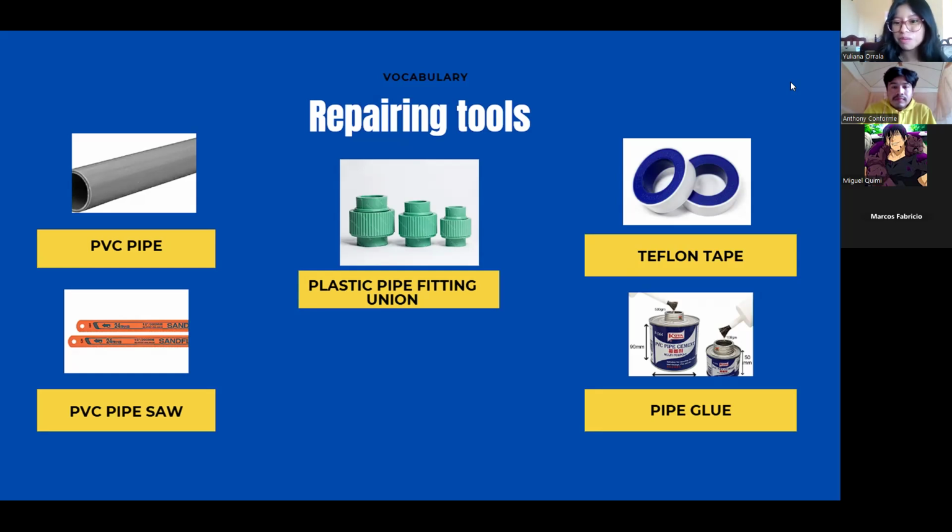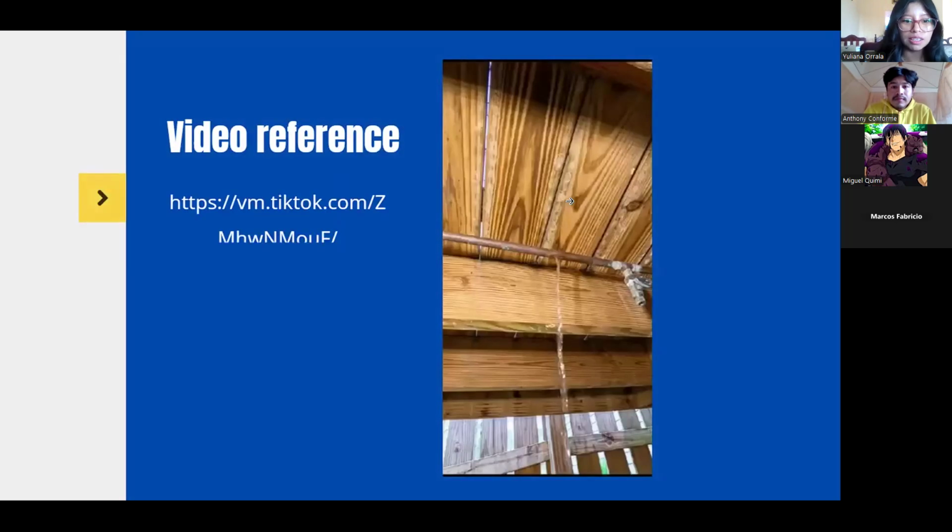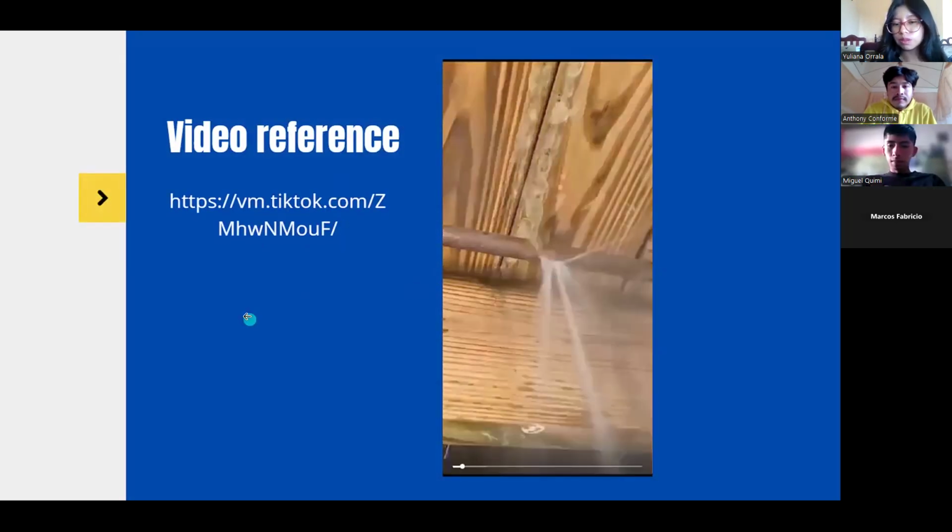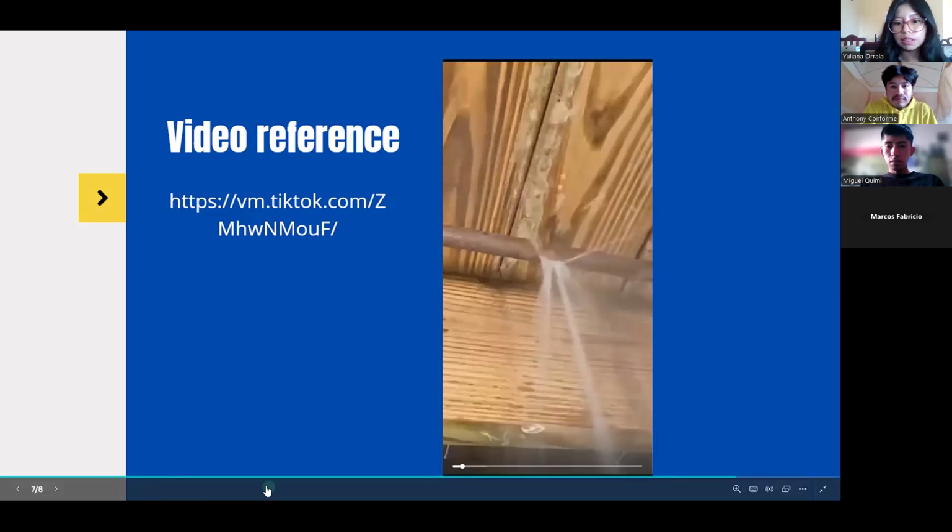And finally, you can look at your reference. What is the purpose of these videos? You're looking at how you, the person, can repair a metal pipe. In this case, I show you a plastic pipe, but in this case, it's metal. It has the same procedure, but using other supplies.